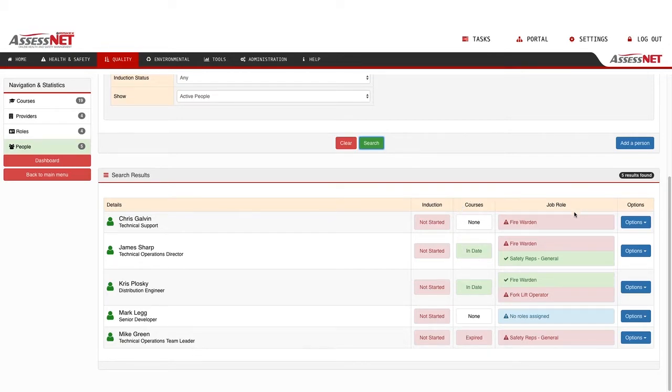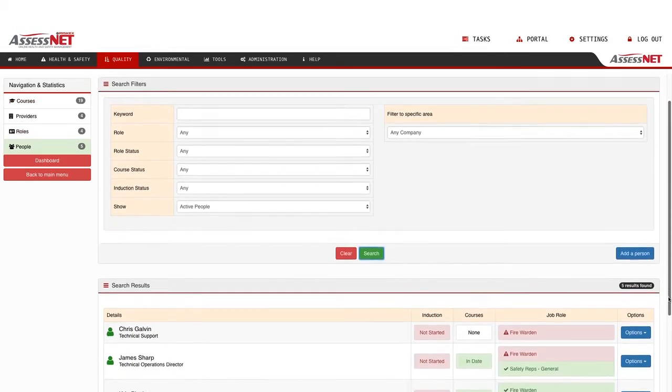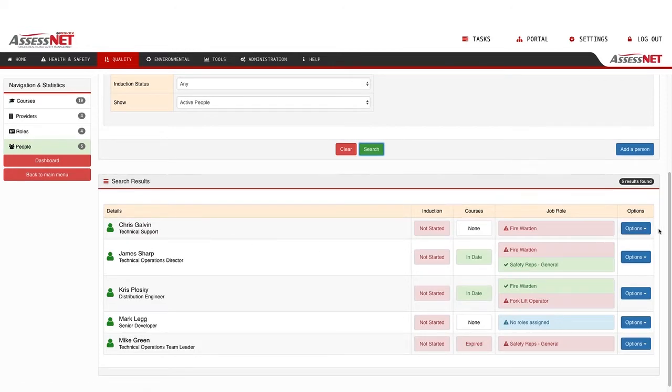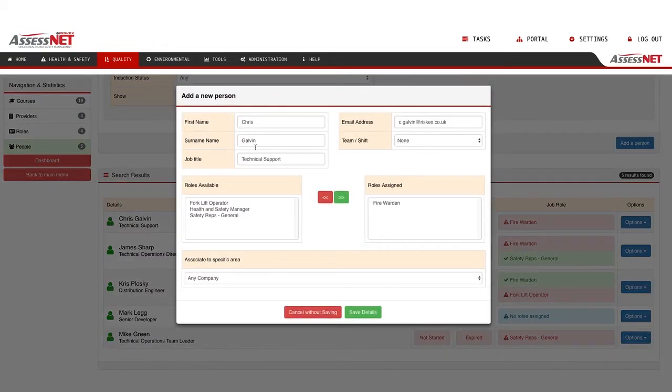Now, with the ability to add people, similar to the other areas, we have our add person library here. And what I'll do is I'll edit a person so we can see. So we'll edit Chris here. So I have the ability here to edit. And we can see Chris's details. We can specify a shift again, which is customized to the organization, to the levels of shifts they have. The roles that are available, and he has a role associated with him at the moment in time.